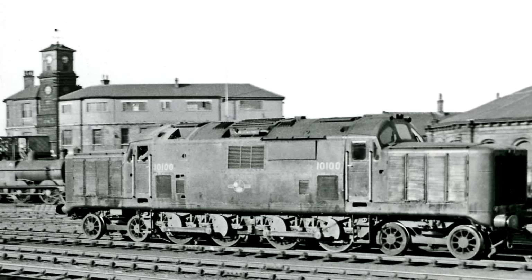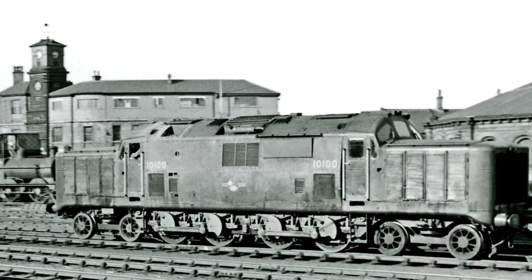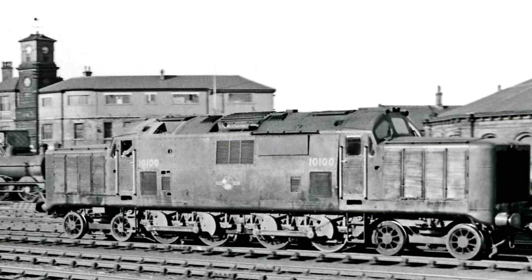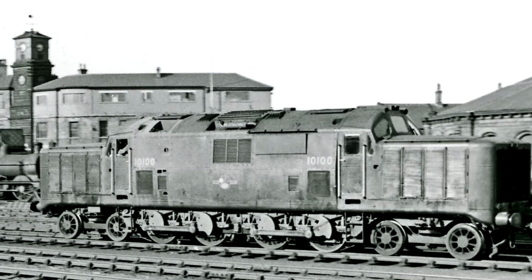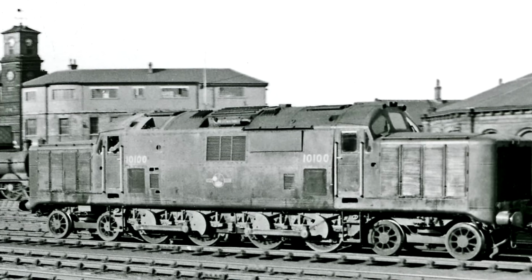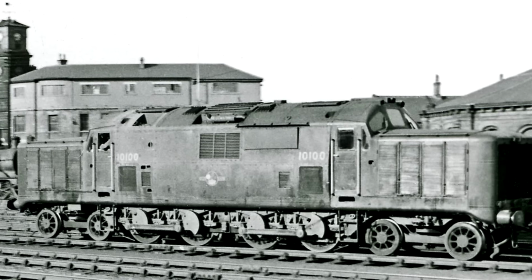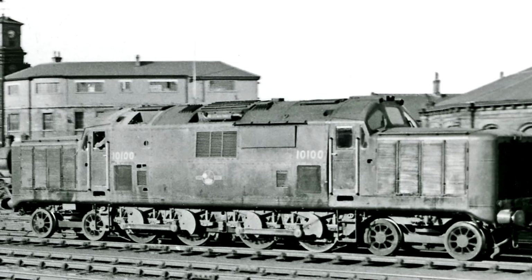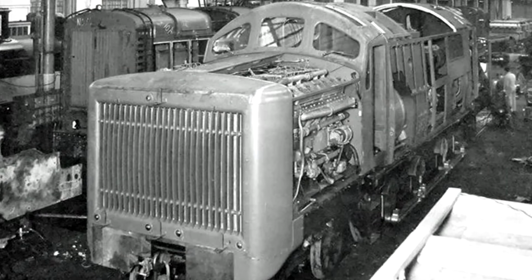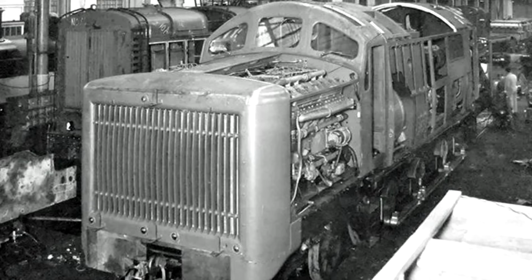And one of those big weaknesses was that, well, here in America, for example, we were using diesel electrics. But a diesel electric drive does have some inherent flaws technically because of the conversion between the diesel and the electric drive. Which is why the 10100 wound up not having a conversion at all, and it was a diesel mechanical design. Oh, there's a sentence that I don't get to say very often. Diesel mechanicals aren't, well, unheard of, but they're usually, for one thing, a lot smaller, and for two, they're not very popular for a variety of reasons.